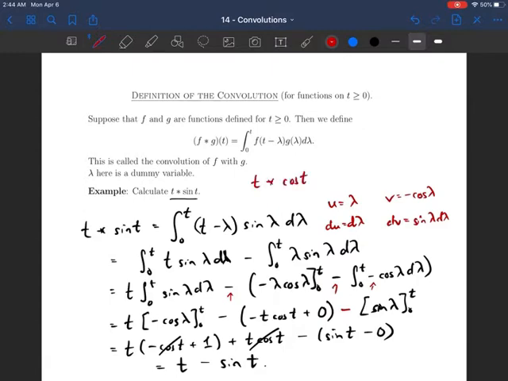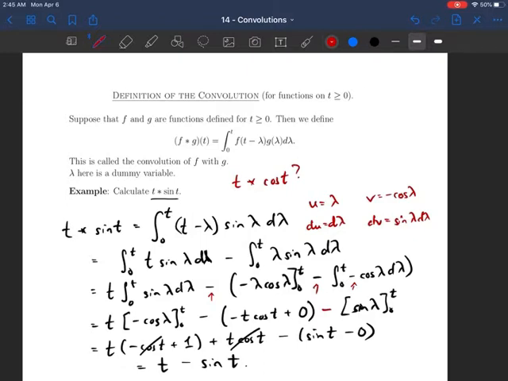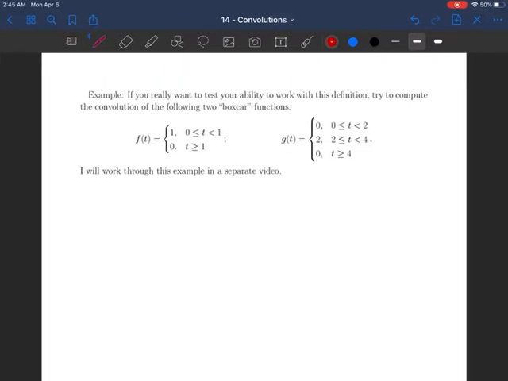So you have to work through these things a little bit. Try them on your own. For example, if you just want to do a quick one on your own, try t star cosine t and see how that one turns out. It works out a little bit differently, but similar kind of a deal. Basically, if you're just looking at things, it is quite hard to tell what the convolution of two functions will be. It's hard to develop intuition about them. So just try some, see how it goes.